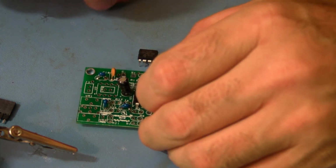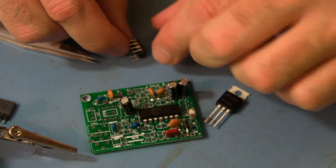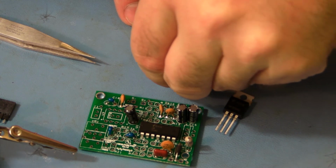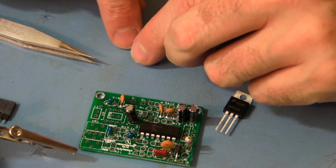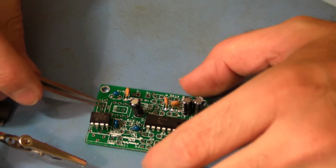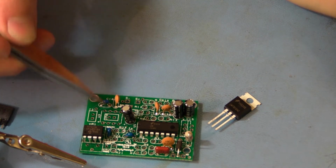Okay, then we want to load in U3. It's the same situation. I'm going to bend the pins, be gentle with this. You can go too far, push too hard. You can do each pin individually, but I find that they get a little lopsided when you do that. Alright, so pin 1 on the chip. U3 is up here. There's a JP8 underneath U3. We're not going to use that.